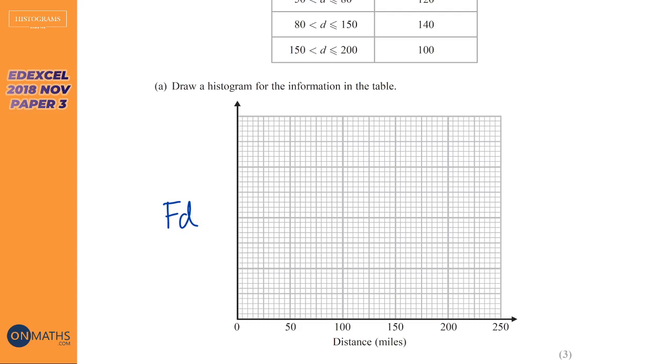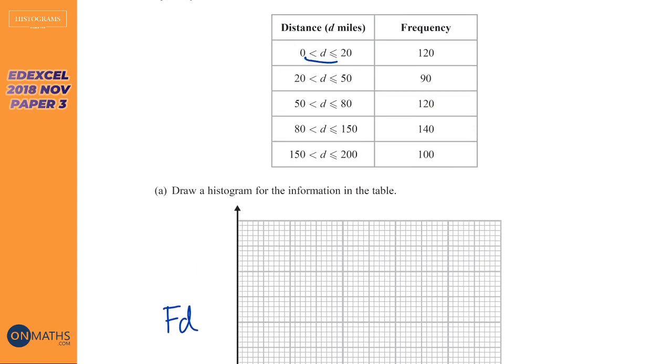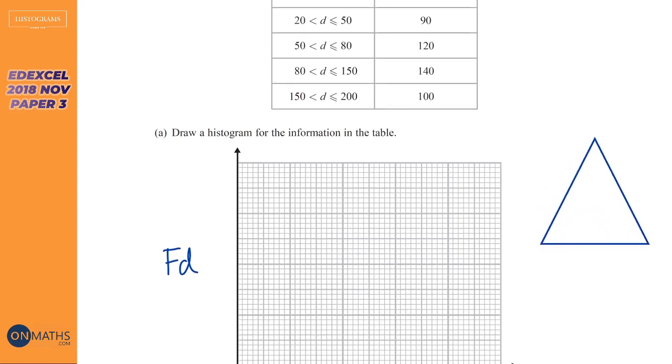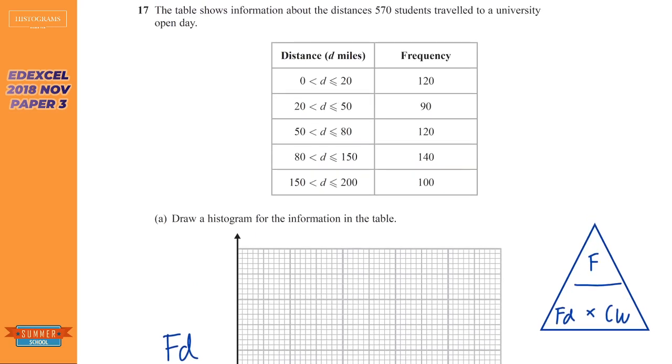And the reason why we create this frequency density thing is because on a histogram it's more useful for the frequency not to be the height, but to be the area of the bars. And the reason for that is if you look at the class intervals here, between 0 and 20, there's a class width of 20, but here it's 30. So if we did it as the heights, it would be misleading. The big triangle we're going to be using for this question is, just like the speed, distance, time triangle, frequency density is frequency over class width. So if we're looking for the frequency density, which we are in this question, we just do the frequency divided by class width.